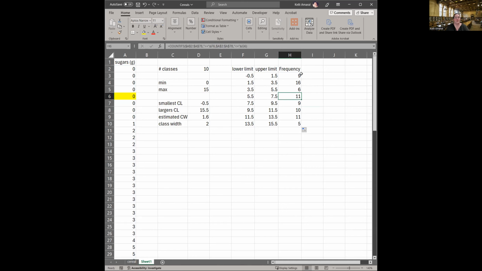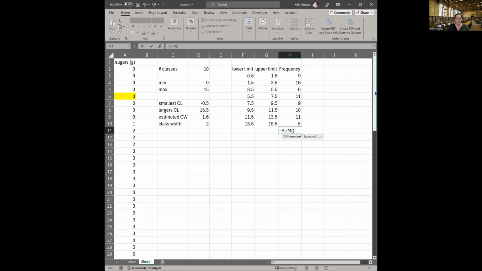Okay, so these are our frequencies. I like to double check. We're going to see if these frequencies add up to 77 because they should if we've made no errors. So I'll give you another pro tip. If you choose this cell right here underneath this little list, if you click Alt plus, Excel knows, oh, you want me to add the numbers that are above this cell, and yes, indeed, that's what we want.